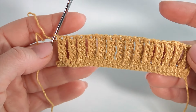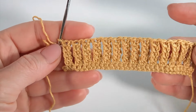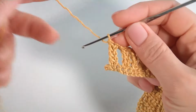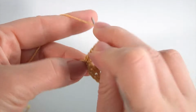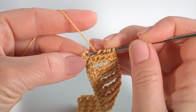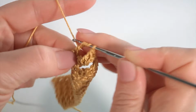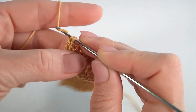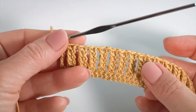I have done all my stitches, and right now I will show you how to complete this row. I remind you, this is my own stitch pattern. Yarn over the hook 4 times, insert the hook into the stitch, pull up a loop, pull through 2 loops 5 times. Well done. The next row will be a row of single crochet stitches.